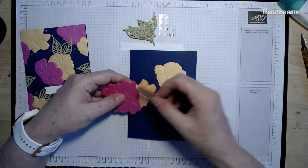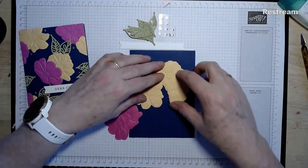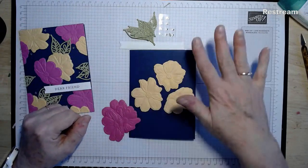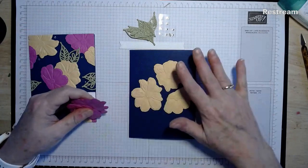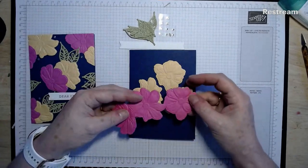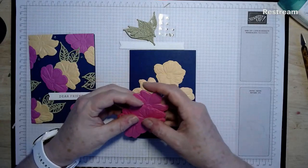So you've got 3 flowers each. So there's 3. That's what actually comes out of the embossing folder when you cut it, those 3 flowers. I run it through once in the pale papaya, again, my favourite colour, and once in magenta madness, and that's you get the 3 of those. We are actually going to use all of them.